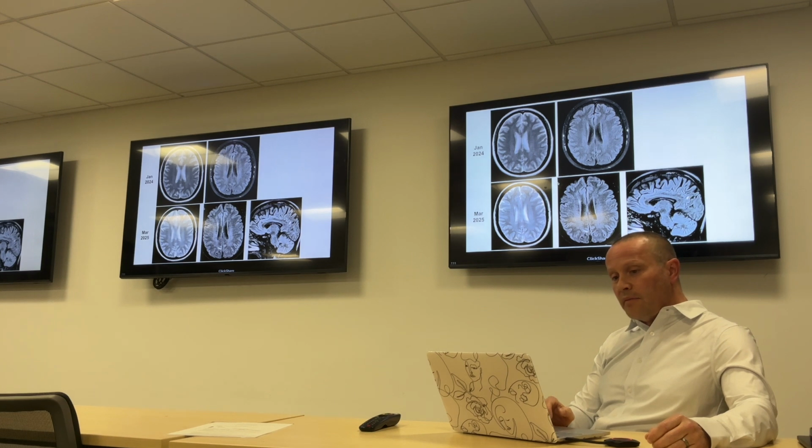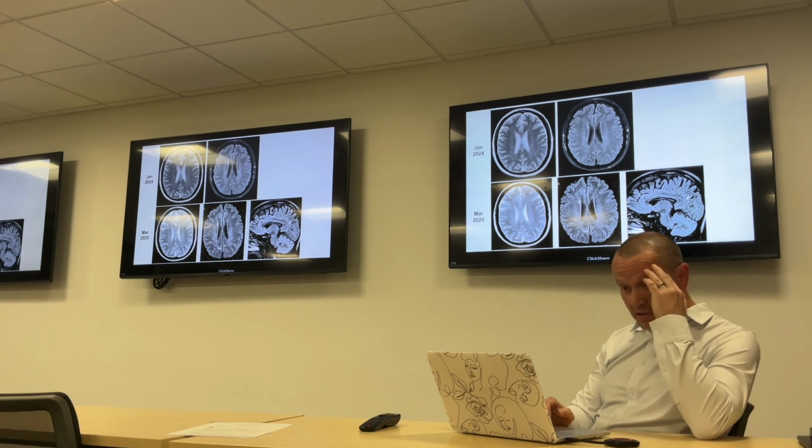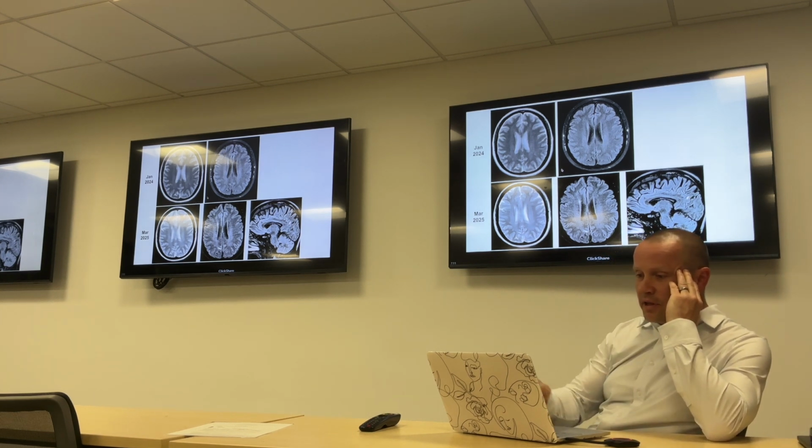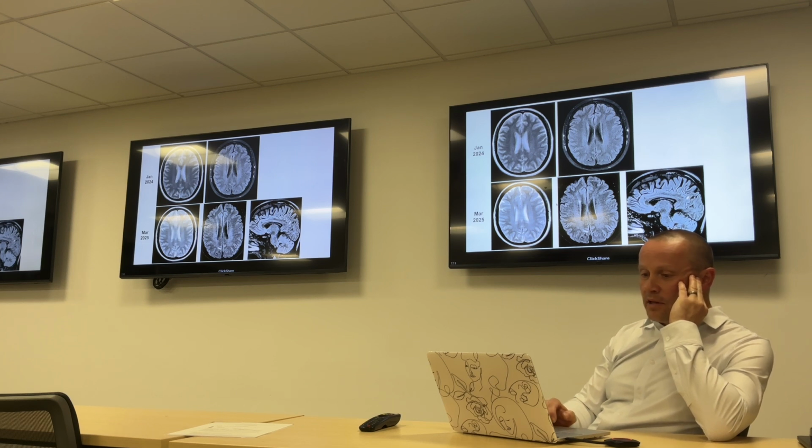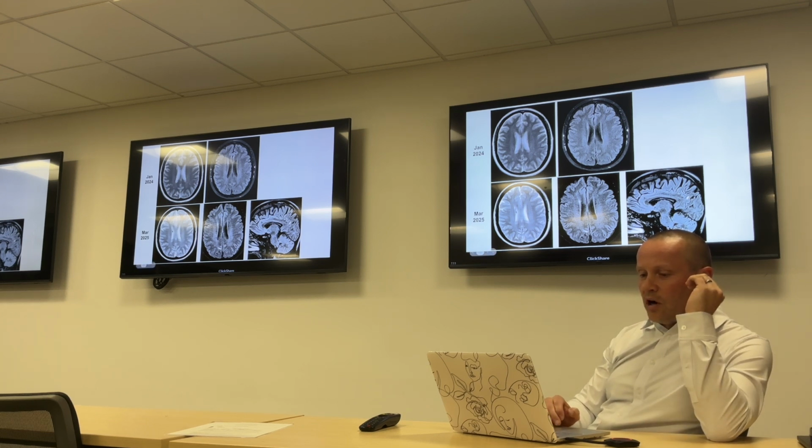They came back in a year and 2 months, 14 months later, and if you ignore that sagittal picture for the initial thing, we have matching axial T2s a year apart, and we have matching FLAIRs a year apart. So if you're just looking at the T2 sequences, you'd be hard pressed to see what exactly is the difference here. But on the FLAIRs, it kind of jumps out at you pretty obviously.